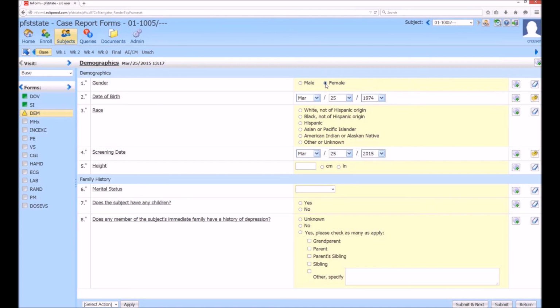So I'm going to go ahead and enter some data. We have radio buttons. Whenever we have a radio button, we have the ability to make one choice. If we choose something else, it'll automatically clear for us. We have the ability to have soft checks and hard checks in place. So I'm going to go ahead and enter a height here of 172.2. I'm going to go ahead and select our marital status. And does the subject have any children?